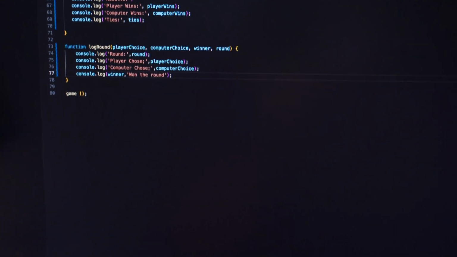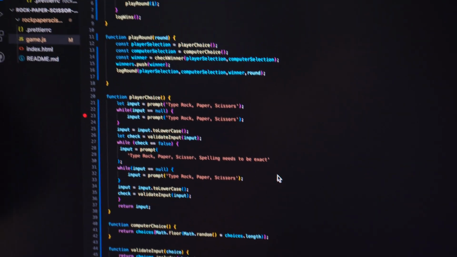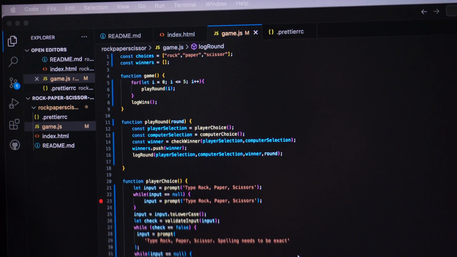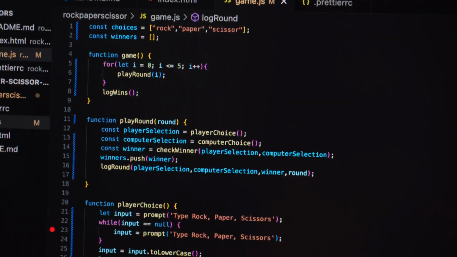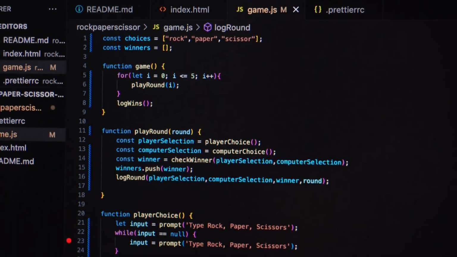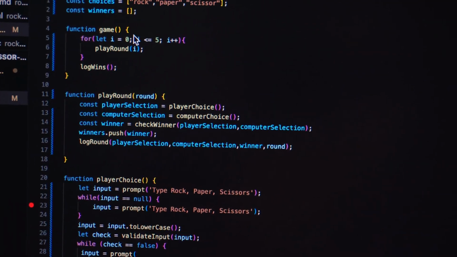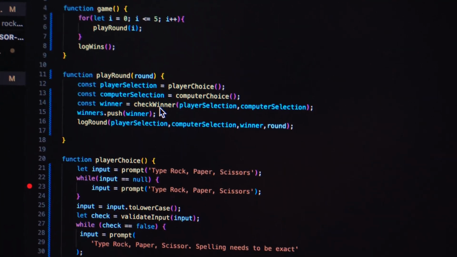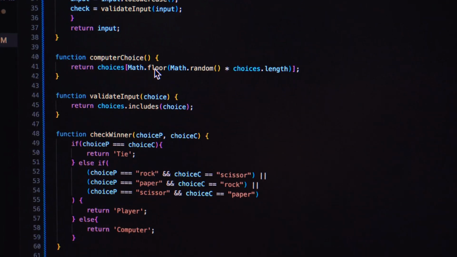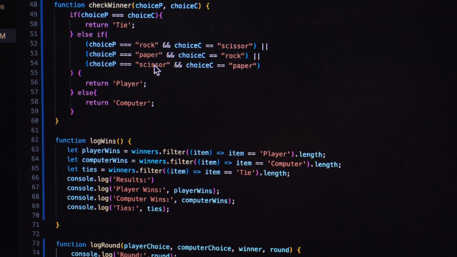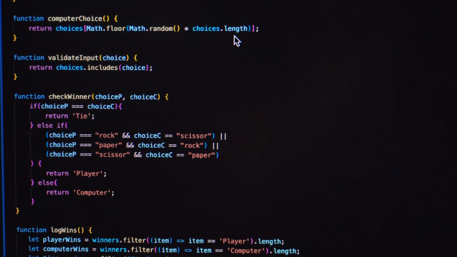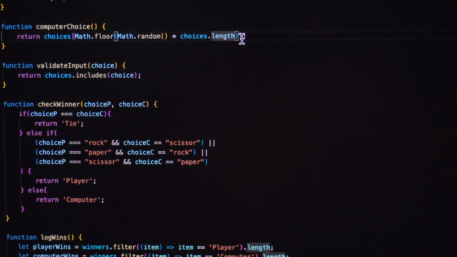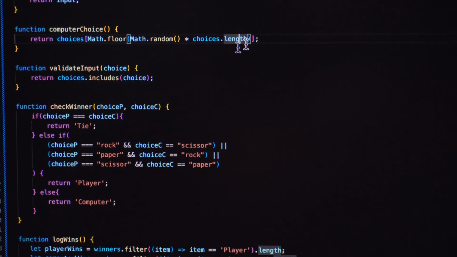So I managed to do it, and then here's the whole code. We started with 2 constants at the end. The choices are always the same choices, and the winners get filled out in the array, and then there are plenty of functions for the game itself and the number of rounds. So it starts at 0 and then goes up to 5, and this is the whole little bit of code. It was somewhere around here where I couldn't get the console.log to work, because I spelled this HT instead of TH.